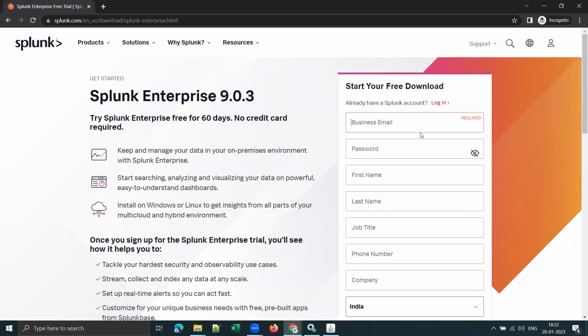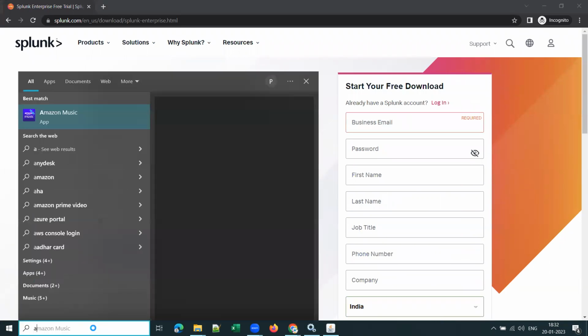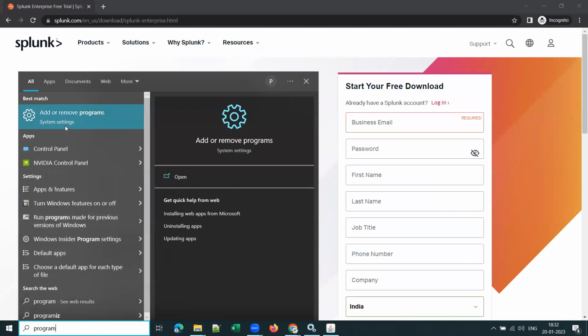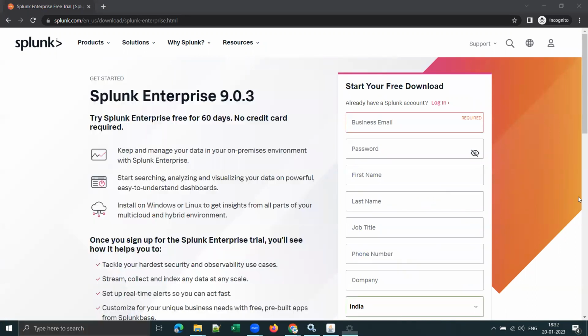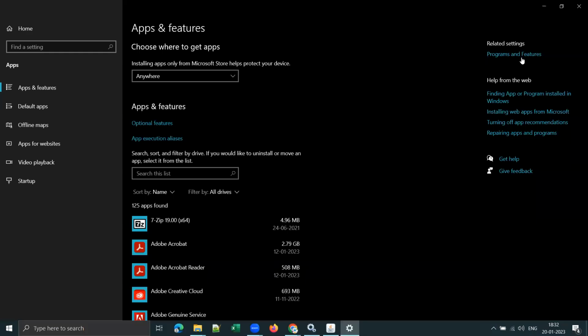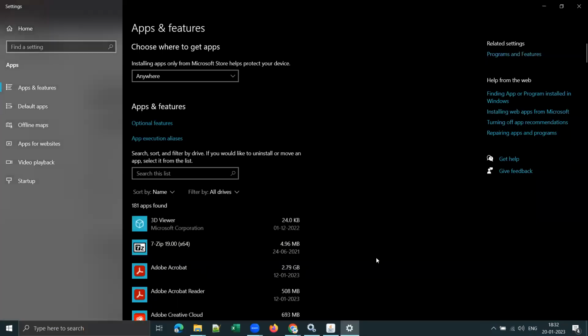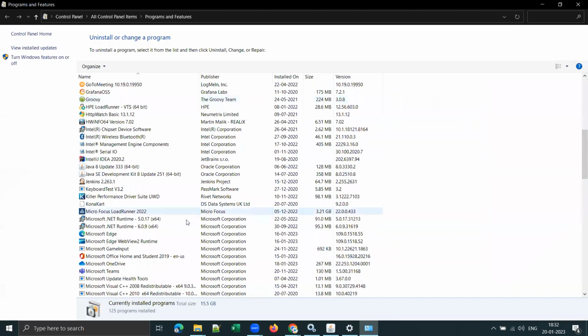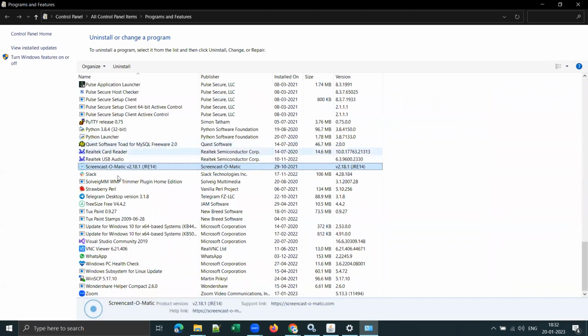Before setting up Splunk, make sure that you don't already have Splunk on your machine. How can you check? Go to add or remove programs, or programs and features, scroll down and type the letter S. It will show you all the programs that start with S. Right now you can see I don't have Splunk installed on my machine.